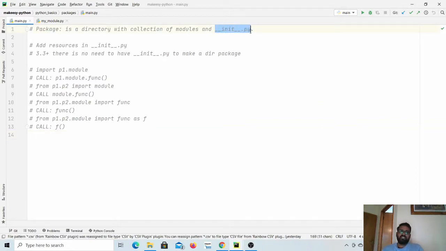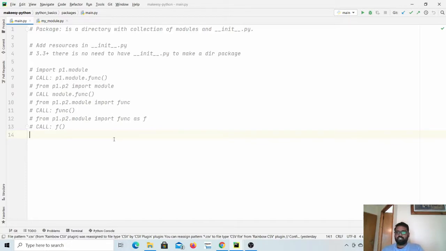Okay, and that is what makes it a package. So you can think of it as a collection of modules placed in a directory, that is your package. Also, from Python version 3.3 onwards, you don't even need to keep this particular file in your packages. Okay, so let us see how we can create packages and how we can use them.